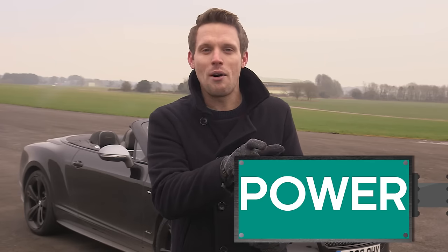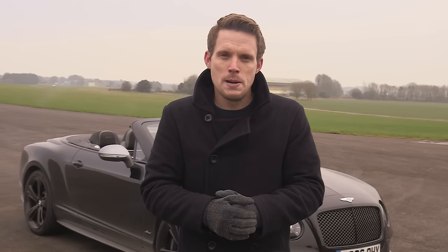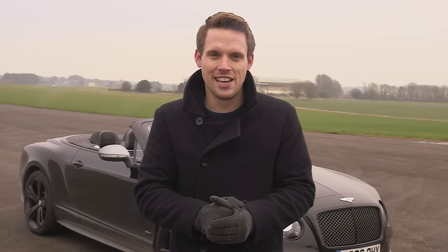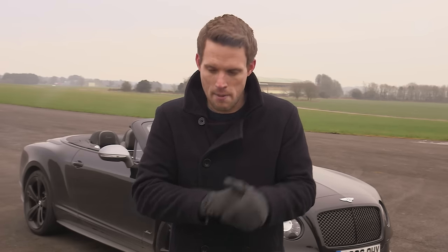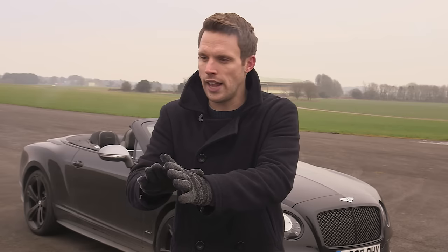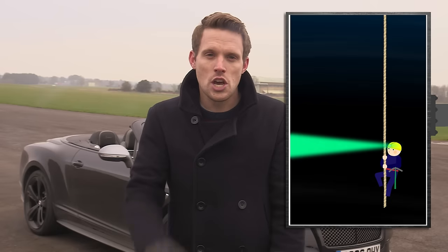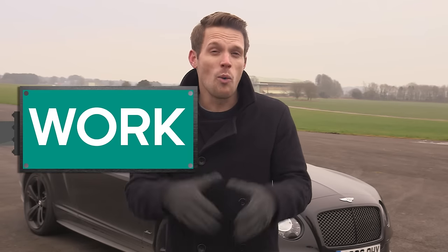First, the power part. Power has made its way into everyday vocabulary to describe all manner of things that are impressive and impactful. But in engineering, it has a very specific definition. It's all about how much you can move, how far you can move it, and how quickly you're moving it. Let's get a little bit nerdy for 60 seconds. When you apply a force to something and it moves a distance — like pushing a book across a table or pulling a man out of a mine shaft — you are, in engineering terms, doing work.